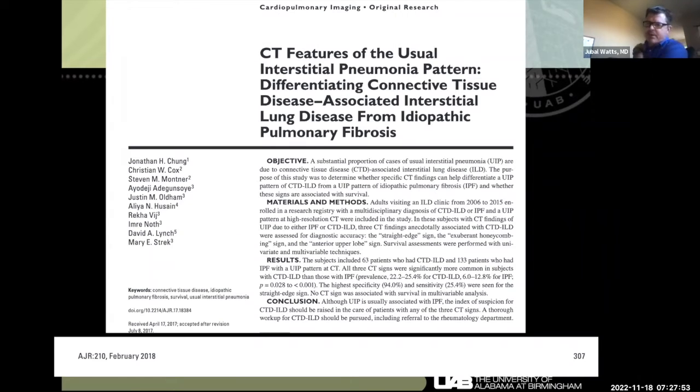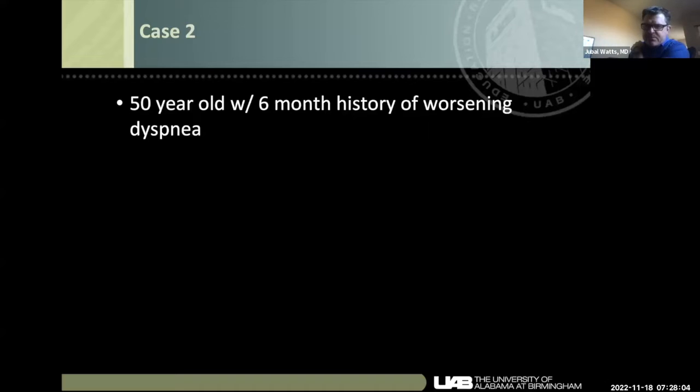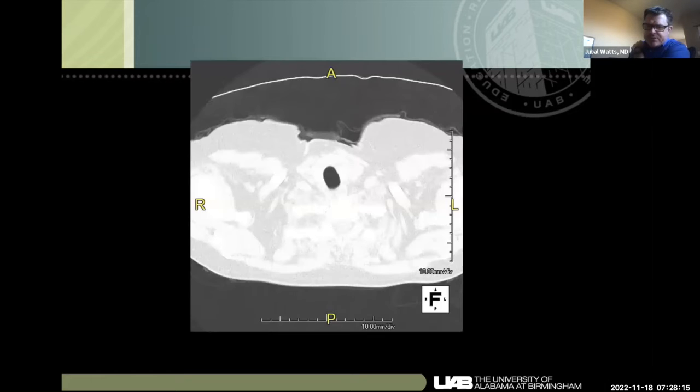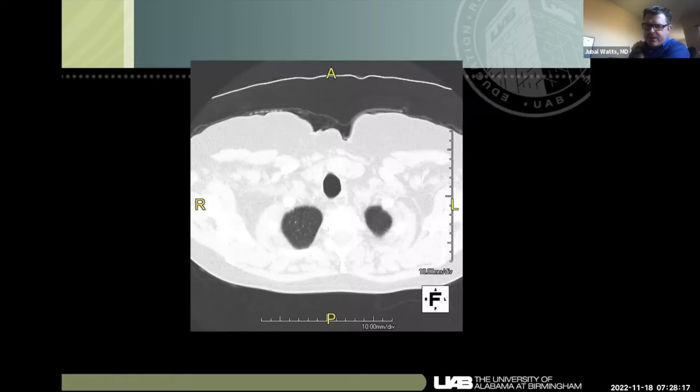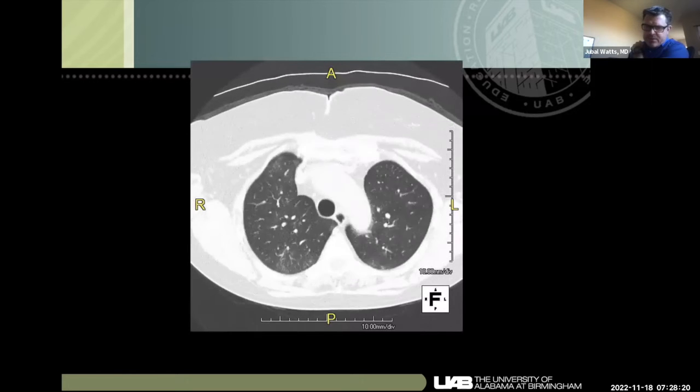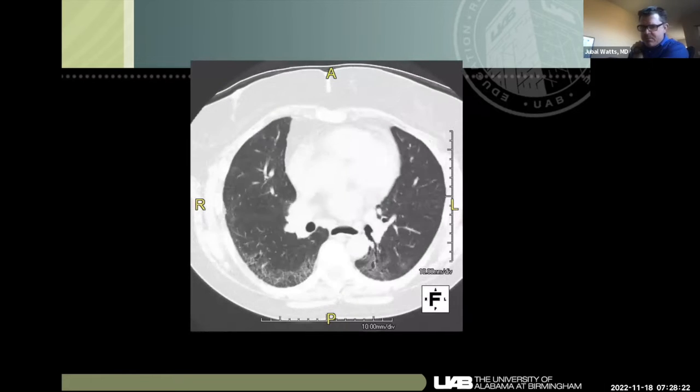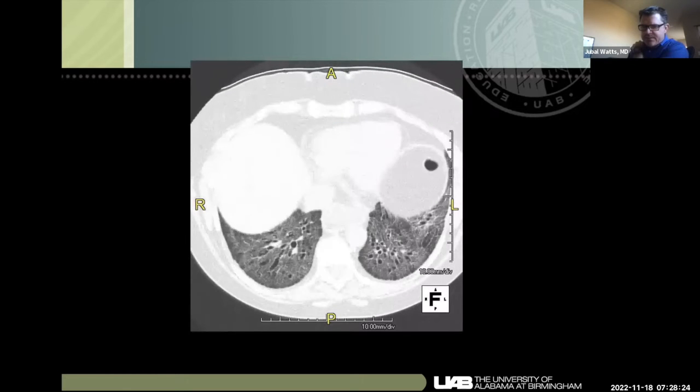That wasn't a good example, but for some reason, people with a UIP pattern in connective tissue disease will get disease in the posterior bases, and the anterior upper lobes will look worse. Those were some things they noticed about UIP patterns in people with connective tissue disease, which is not idiopathic pulmonary fibrosis. So we'll move on to case 2, and this will be a different pattern of lung injury. I'll scroll through and y'all can decide what you think.